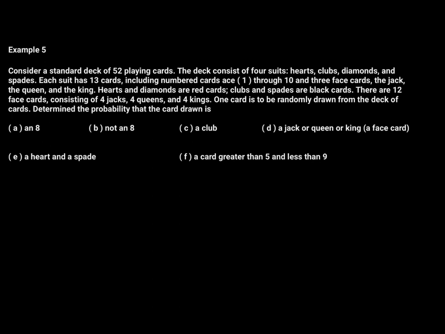So there are 4 different suits. There's an 8 of hearts, an 8 of clubs, an 8 of diamonds, and an 8 of spades. In other words, there are 4 different 8s. And so the probability of us choosing randomly a card that is an 8: there are 4 favorable outcomes out of 52 altogether. This simplifies to 1/13. So this is the answer. This is the probability, folks, that you would choose an 8.